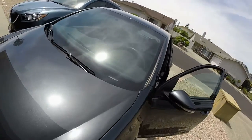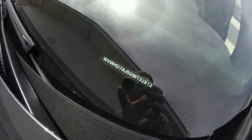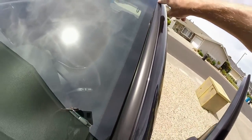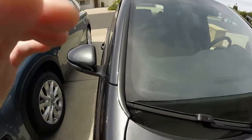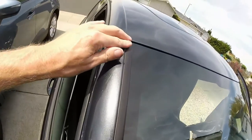The new windshield is in. It is aftermarket, but it's a real good fit — I'm happy with it. They got a real nice lineup on your VIN there and you got nice black etching all the way out to the moldings. The molding seated pretty well and it all fits good.